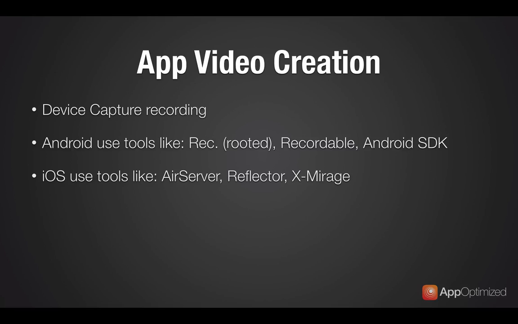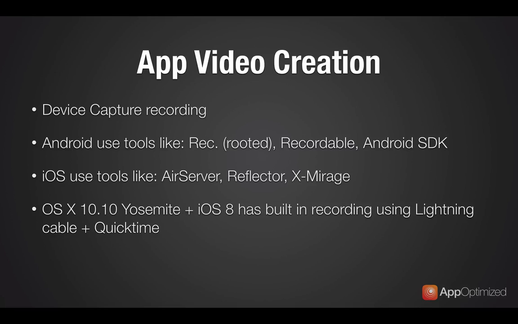The last alternative for recording video of your screen using an iOS device is with OS X 10.10 Yosemite and iOS 8. It has a built-in feature where you can record your iOS device onto your computer using a lightning cable connected to your computer and QuickTime. It's a fairly new feature. It works pretty well. It is tethered, meaning you have your cable connected to your computer, but it works very smoothly. That's a new alternative to using some of these paid tools.